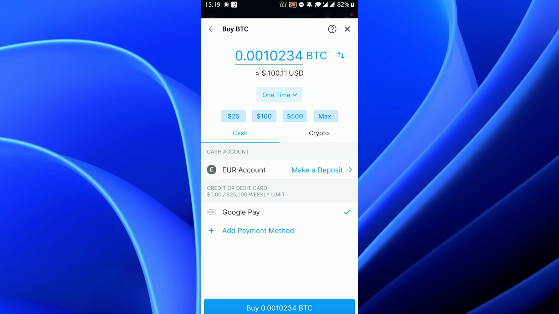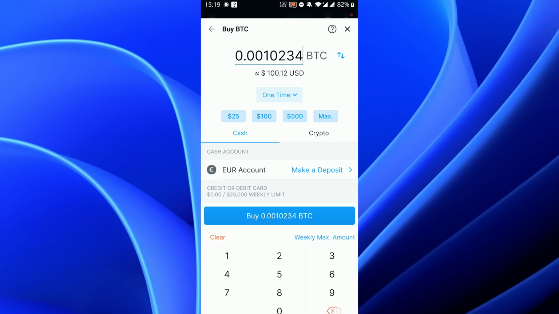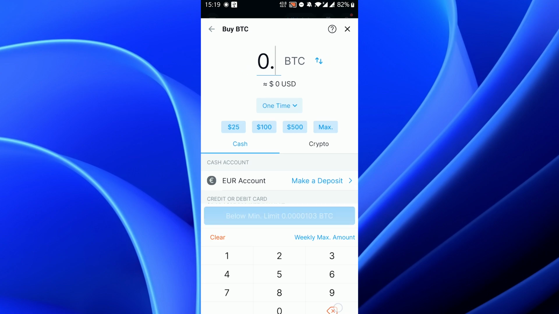So let's say I want to buy 0.1 Bitcoin. I'll click here, I'll type 0.1, and it will tell me that I'll have to spend $9,867.